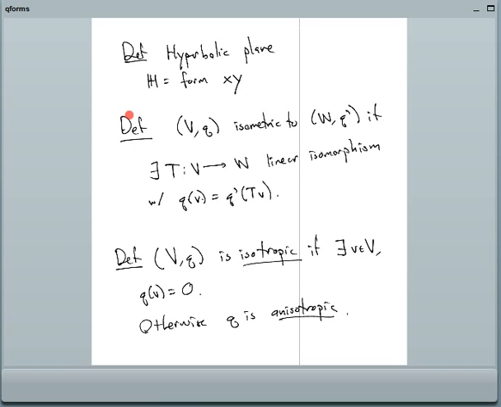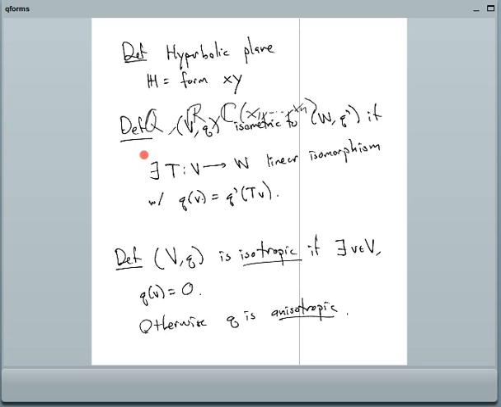This is some field, and we don't really need to make any assumptions in particular about it. It might be the rational numbers, or the real numbers, or the complex numbers with some collection of indeterminates adjoined. The only assumption that we're really going to make, which will become a little more clear soon, is that the characteristic of this field is not 2. And then we're going to suppose we have a finite dimensional vector space over that field.